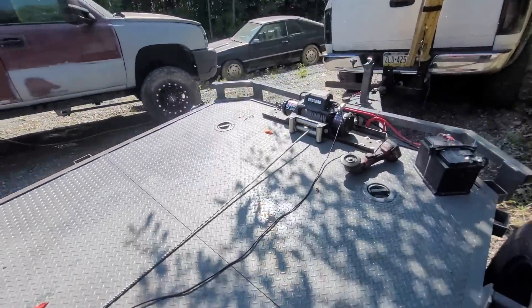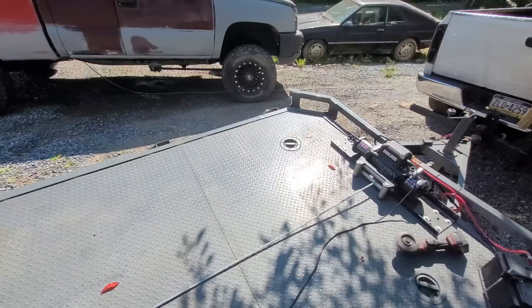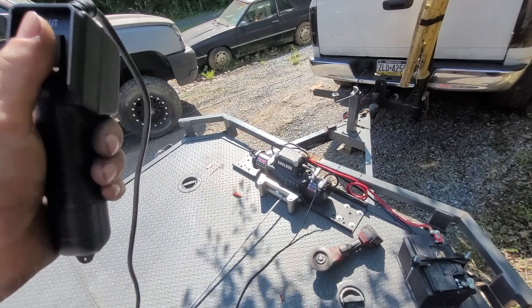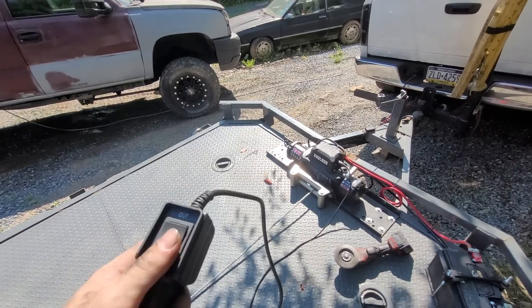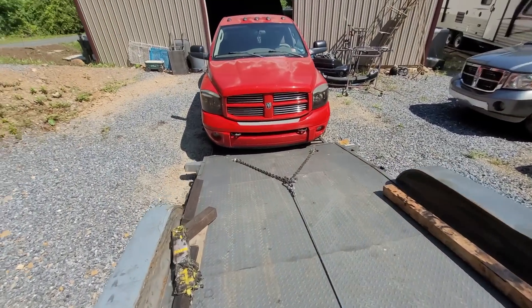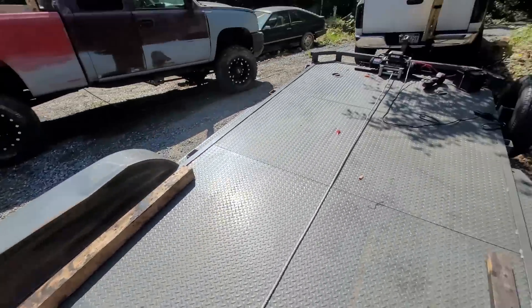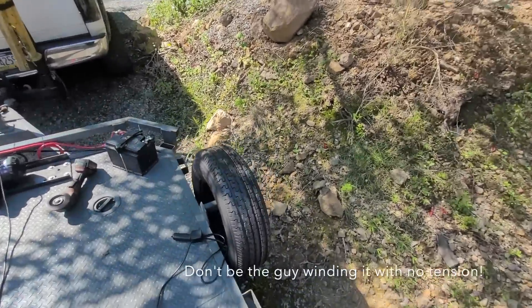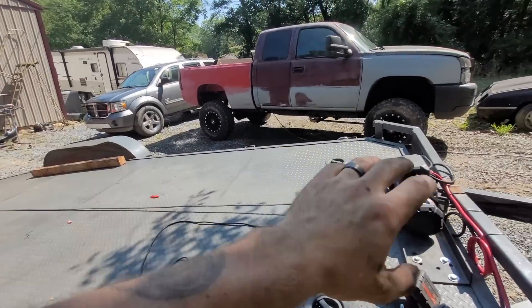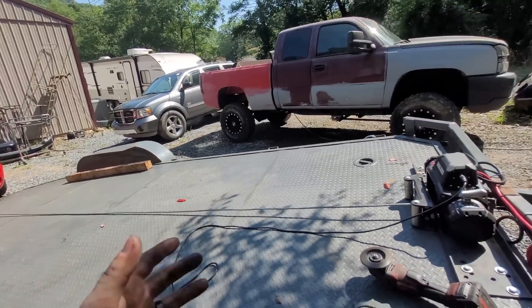Coming from owning multiple tow trucks, I do recommend: when you're running these winches, don't be careless — take the winch and keep pressure on it. Unfortunately I can't show you, I'm just going to do it, because I can't do this one-handed unless you have nylon or something. But these steel cables — you need to keep pressure on them when you're winding them up. On our tow trucks, this is how we did it: put it in a spot, keep some tension on it so it doesn't unravel. I'm gonna leave my bridle on the trailer just in case anyone else needs to use it.